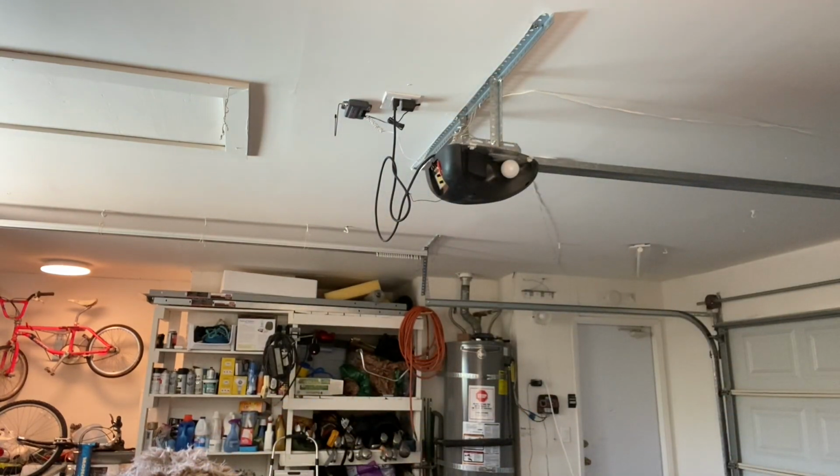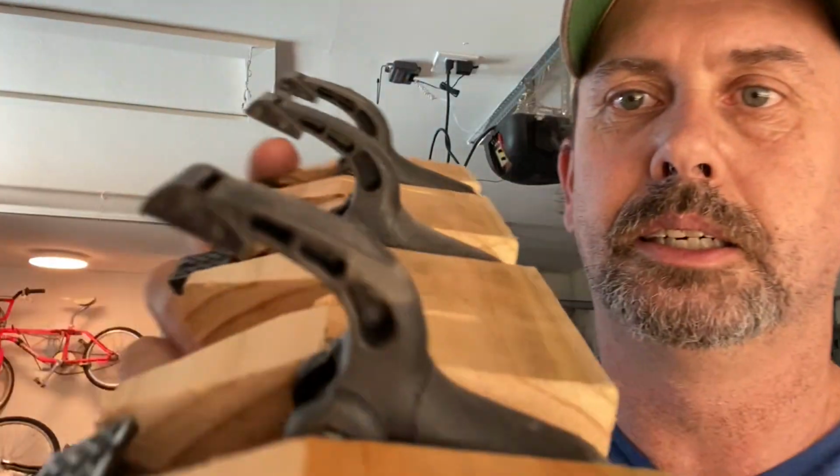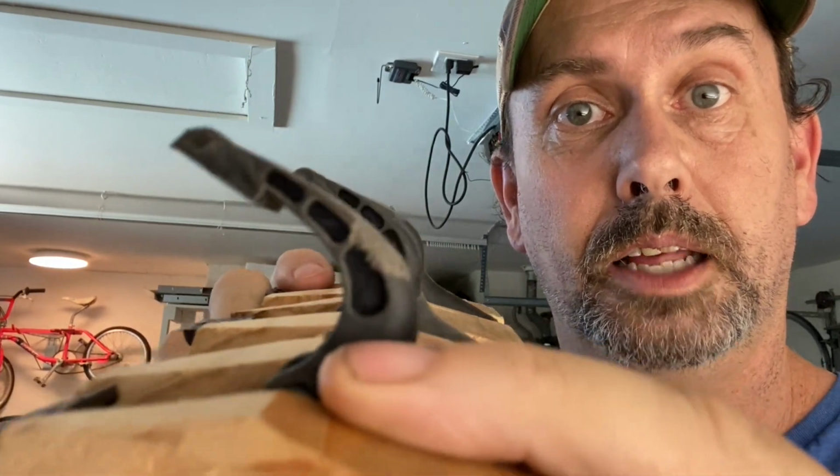So I started by taking the spring out, which I will do now. But what I noticed was, when I attached this and I played with it, I found that the screw would work loose of the nut, and the nut would fall off, and then the jaw would fall off. So what I did is, when I was mounting these, if you'll notice, the joint where the screw is sits below the level of the wood, so that the screw can't ever come out of the joint that makes the jaws work. So awesome. So now we have three bunnies.